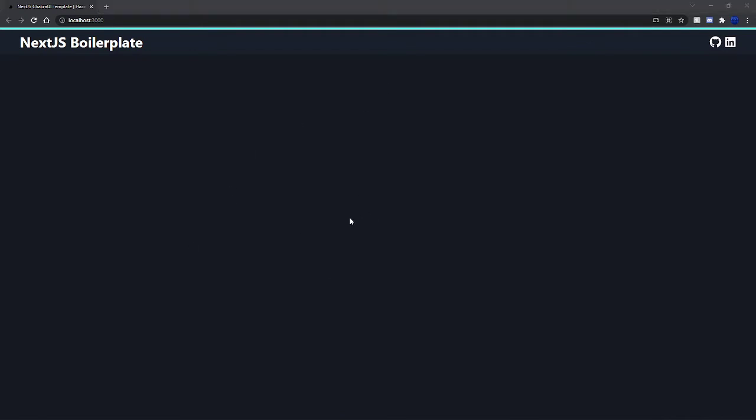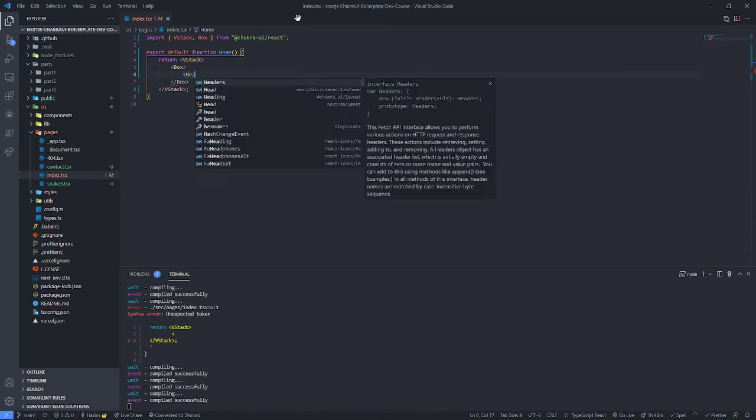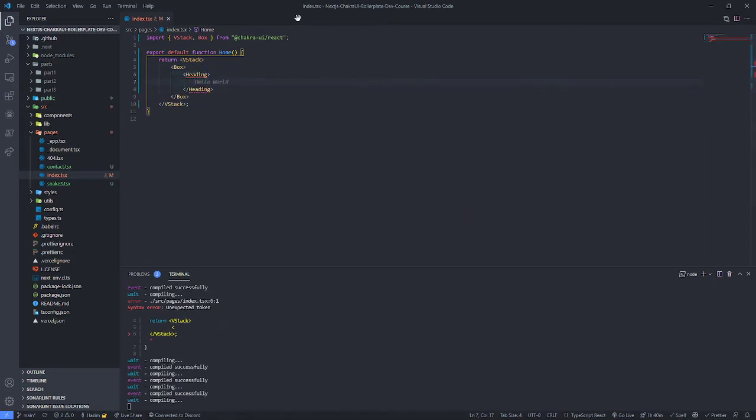Okay, so I'm going to create just a box, okay? And again, whenever we use components, we always have to import them. Okay, and inside this box, I want a heading, and I will be importing them later.